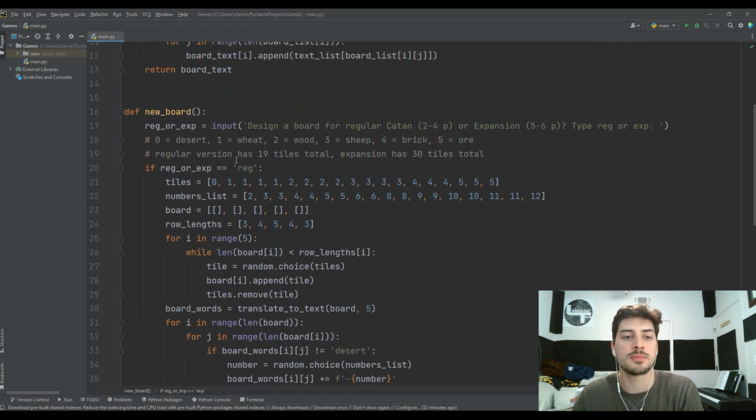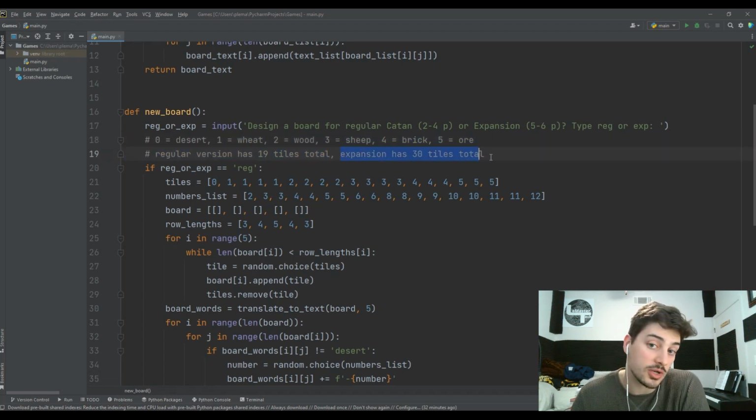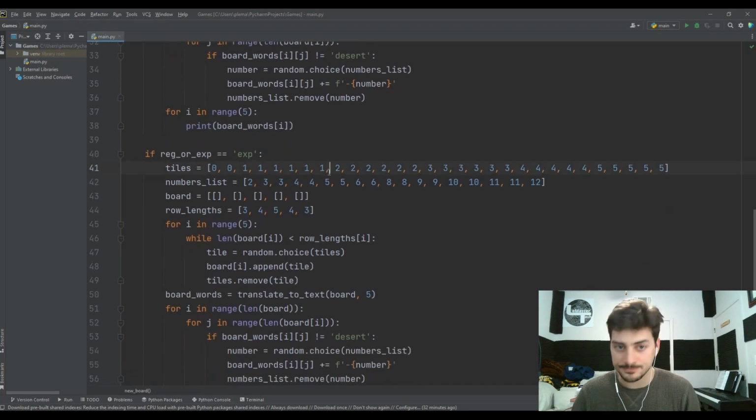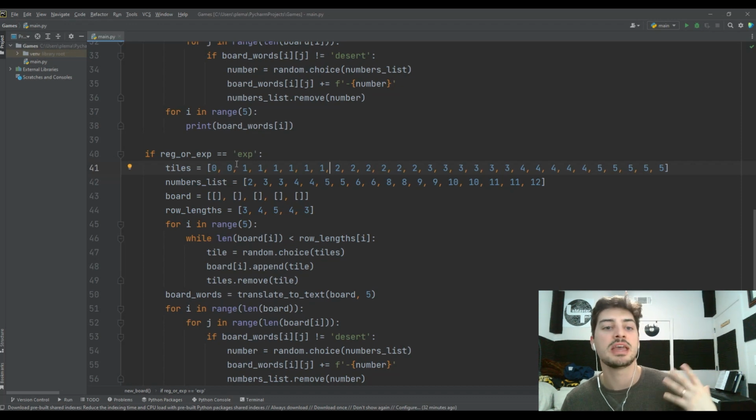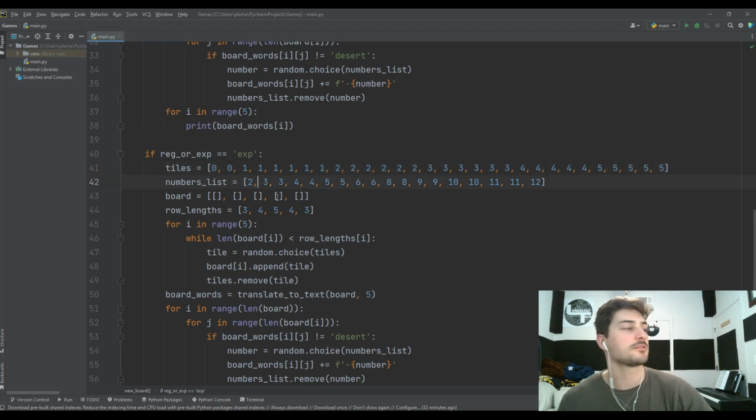And if you remember from the beginning, the regular version has 19 tiles total and the expansion has 30. So this is going to be those 11 extra tiles. 10 of those are commodities, 2 of each type, and then 1 extra desert. And then for the numbers list, it's, I think, just 1 extra of each number.